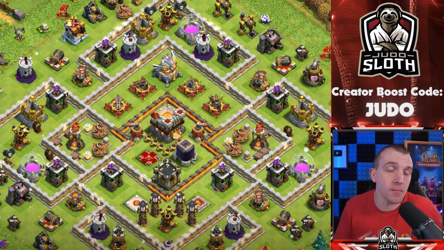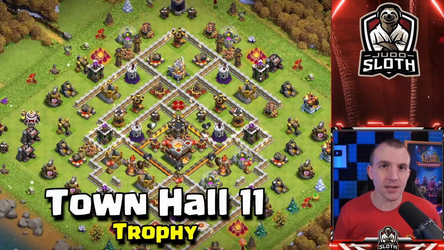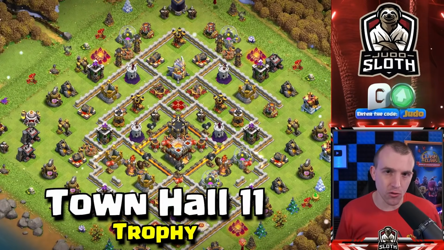I have hinted towards this in the previous Town Hall levels, but the higher up you go, the more your farming base will start to look like a trophy base, because you do need to defend in order to help protect your spread out storages.